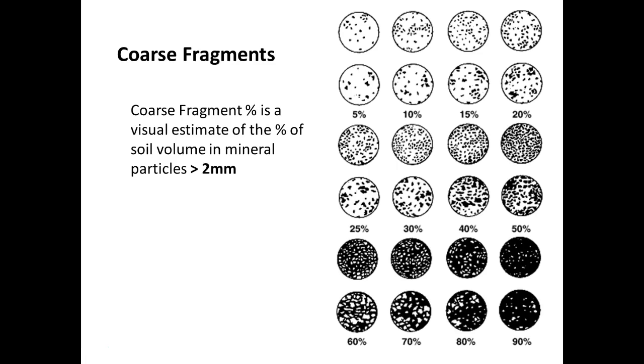So coarse fragments, you had a little bit of exposure to this. Of course, it's any fragment or particle greater than 2 millimeters, not to be mistaken with soil peds, which are aggregates of primary soil particles, mostly the fines. So you're going to estimate the percent of coarse fragments greater than 2 millimeters in diameter. This schematic can give you a helpful hint as to what these different percentages look like. It would be really tricky to do in the field. Often a lot of your field notebooks, the waterproof ones, sometimes have these embedded in them, but we'll provide you with a handout of this as well in the field.